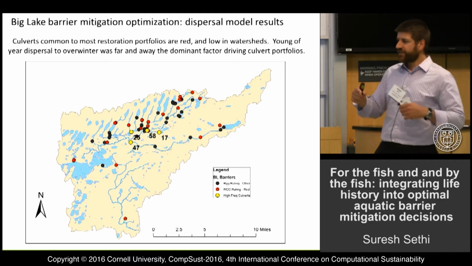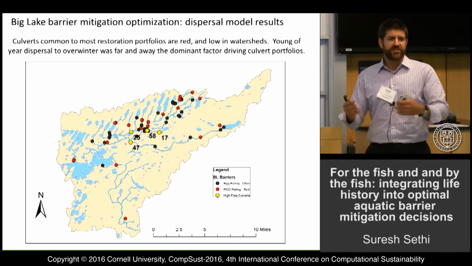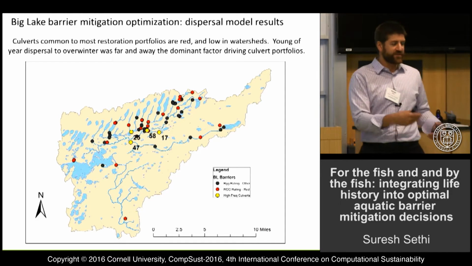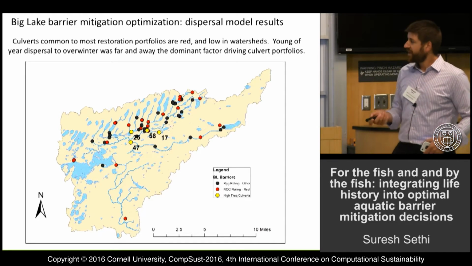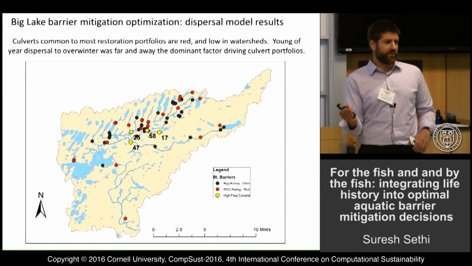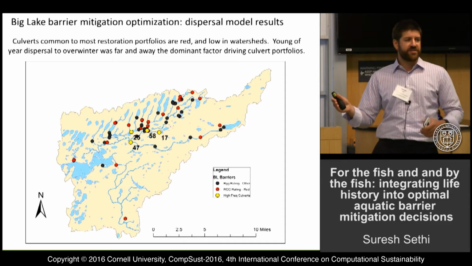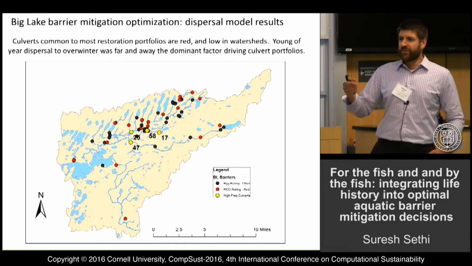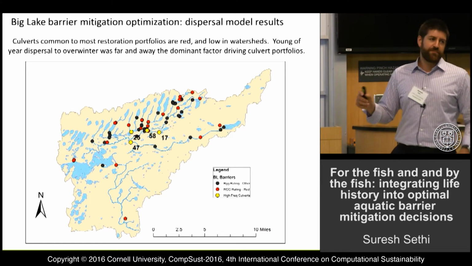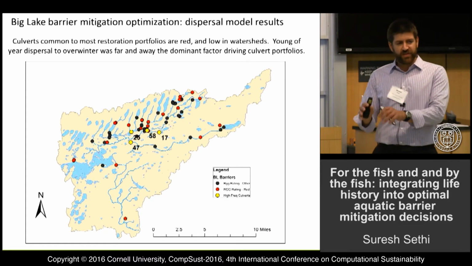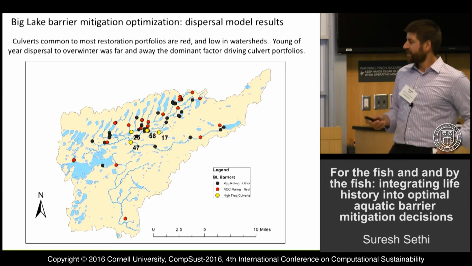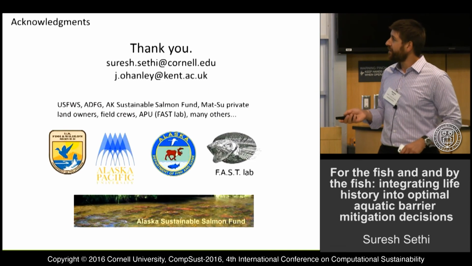And the last thing I would say is if you can customize these models specific to the life history of the animal that you're trying to manage for, you can actually make inference about the ecology of the animal. For example, we can look at the different traffic loadings, if you will, on the culverts attributable to these different migration stages which we input into the model, and we can see which of those loadings are most important in driving the solution. And in this case, by far and away, it's the distribution from summer rearing habitat to overwinter lakes that drives the solution sets here. So I'll just leave it at that and say thank you.